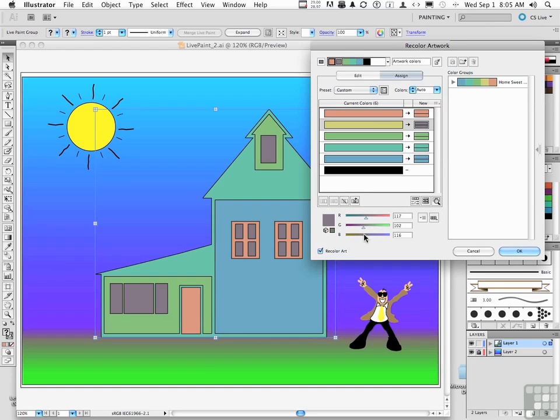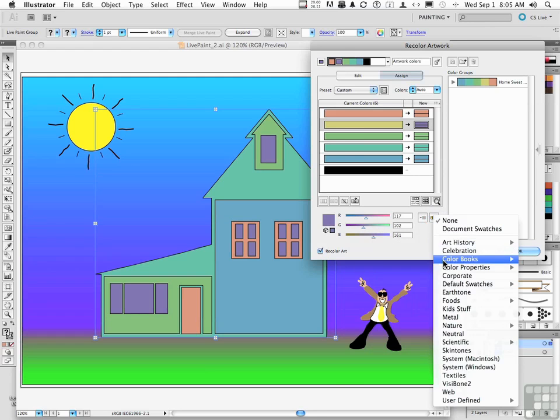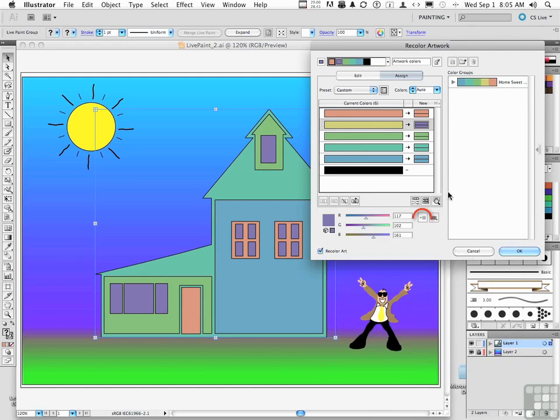using sliders. You can click this button right here and actually go into other libraries that you have available. And you can click this button to change the color set, going into CMYK, Web, RGB, LAB, whatever you need to do. Of course, this button allows you to see it before and after. And again, if you don't like it, just click this button and go back to the way we were. What's left? Click the button over here that says Edit. This is kind of fun.